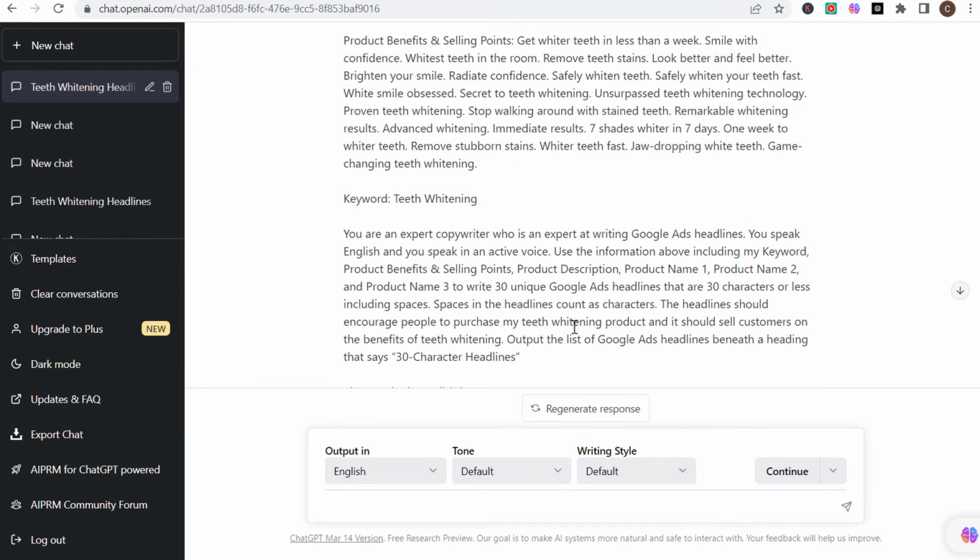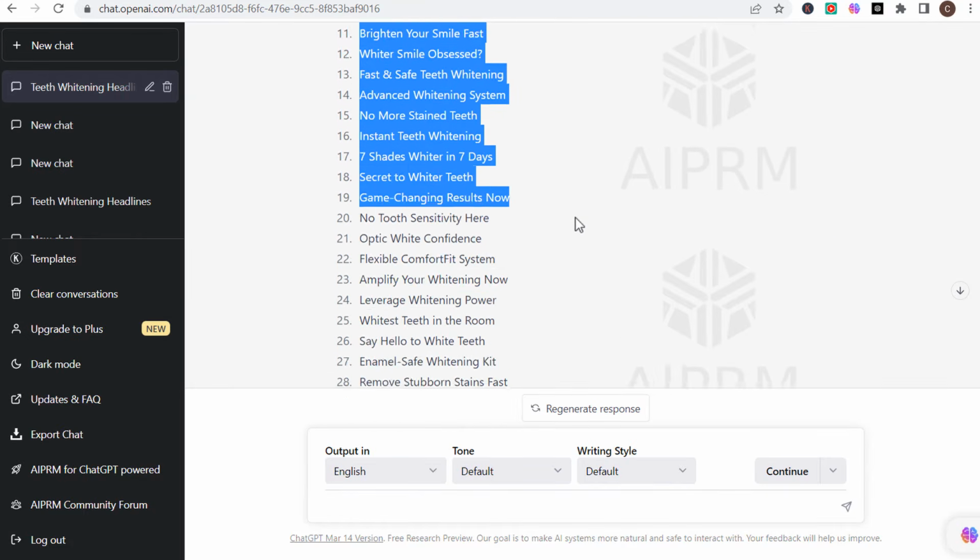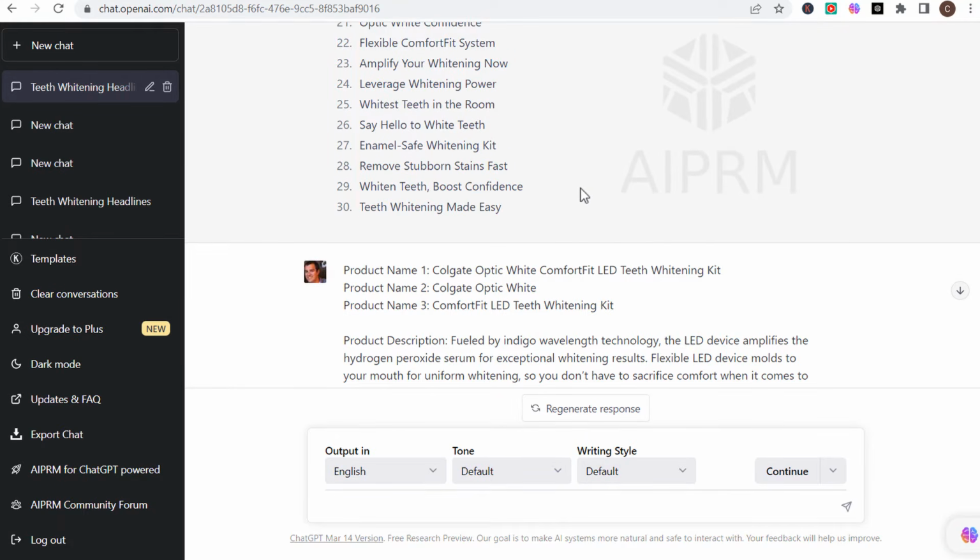This is the only time I'm going to read the full prompt because most of my prompts are pretty similar to this. You can add more to this, but I found this prompt itself has been just fine in coming up with all sorts of headlines, all sorts of description lines, really any ad copy you need. As we scroll down here, you can see 30 character headlines. You can update the heading to say whatever you want. I just wanted to give you an example because what you can do now is take all of this information right here, copy it and just easily paste it into a Word document or any document.